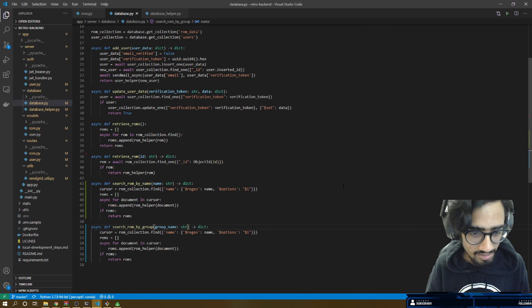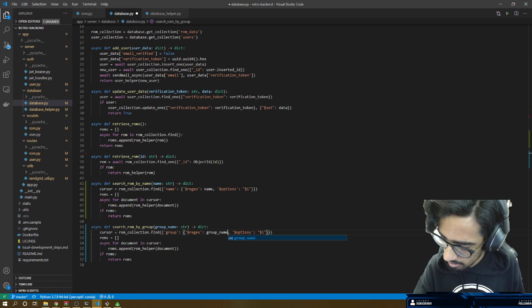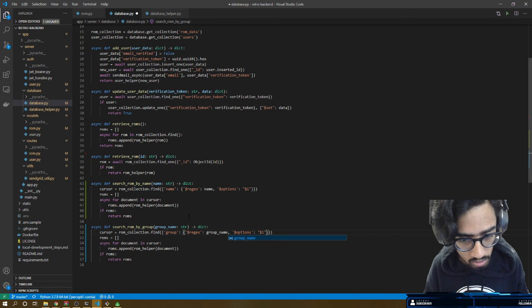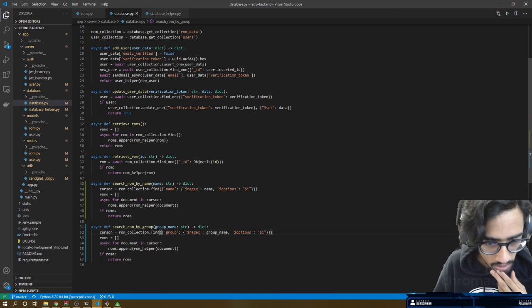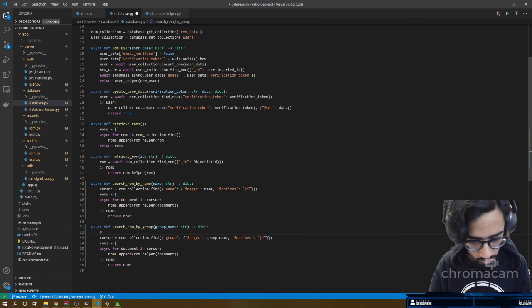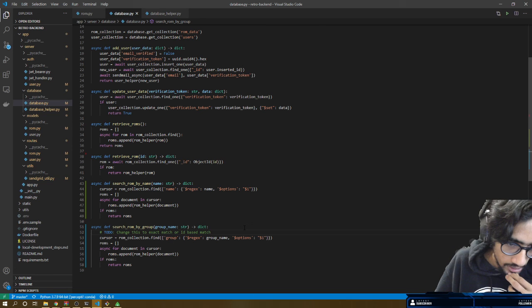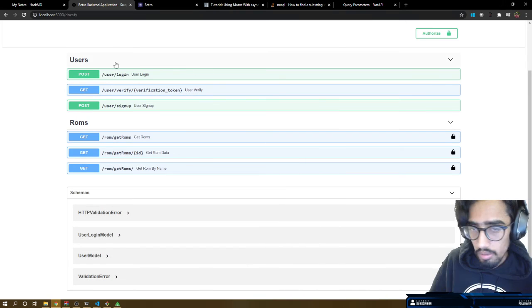I'm just thinking of it. This should be simple. And it is just... I think this is group name. I add it. Probably I'll just change this to exact match, but I'll have to see. But I'll take a call when I actually do the UI integration. I'll change this on the fly. Let's see how it works.